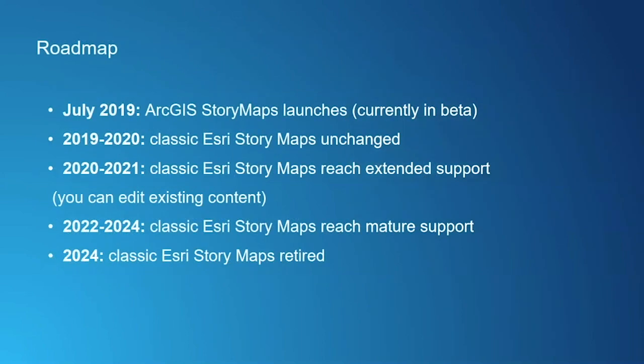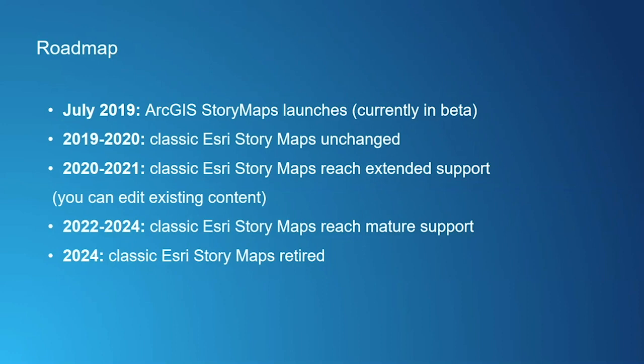And just so that you know, here is the roadmap for this transition between the classic Esri story maps and ArcGIS story maps. In July at the user conference, we will be launching the full version of ArcGIS story maps. This will be the first iteration of ArcGIS story maps, so it will have a variety of features. It won't have all the features of all the templates, but it will have many of the favorite ones from Cascade, and it will be on a production cycle where new features are being incorporated all the time.